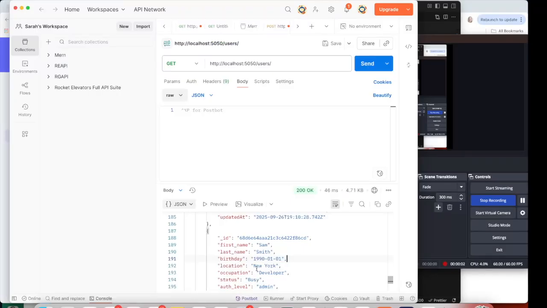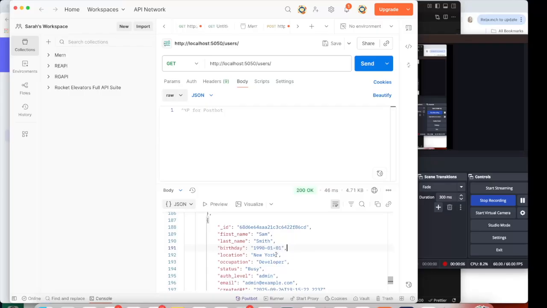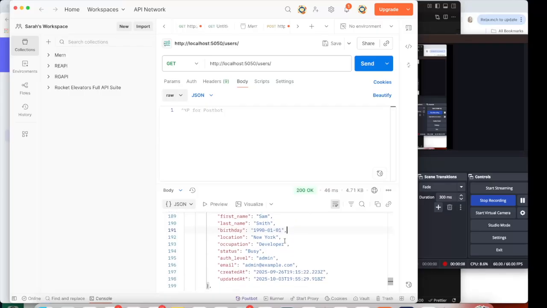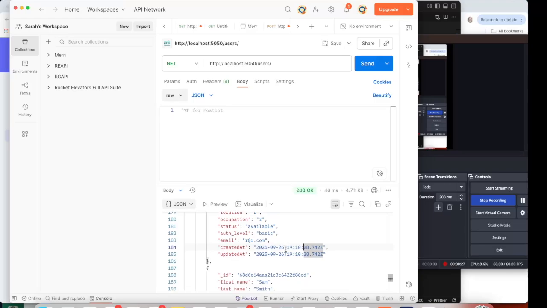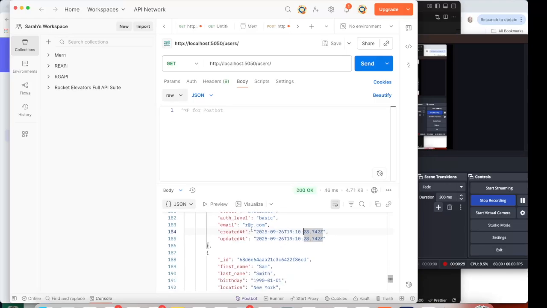All of the testing was done here in Postman, so we can go and look at the user ID here for the user we have been testing with. You can see all the status level and profile information. The most important point I wanted to show was just that this authorization level, where you can be either admin or it can be set as a basic user. If you'll remember from earlier in the demo, we're setting everybody who registers as a basic user. We can set those admin users on the back end.